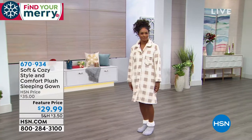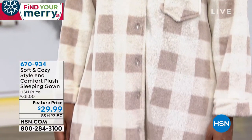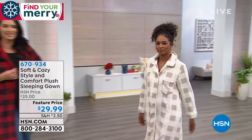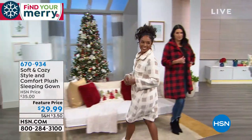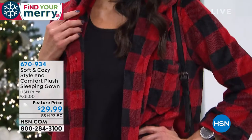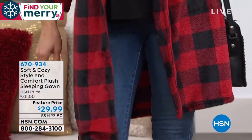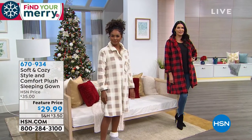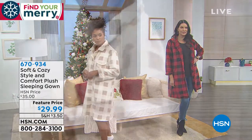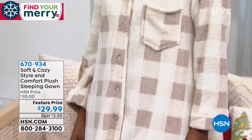Please take note of Donya's socks — those are a must-get. For the sleeping gown, it comes in dual sizes, which makes it perfect if you're getting this as a gift. So extra small/small, medium/large, extra large/1X, and then there's a 2X and a 3X. If you're buying a gift and you're not exactly sure of the size, but you know they're on the small side, extra small/small, you can't go wrong.